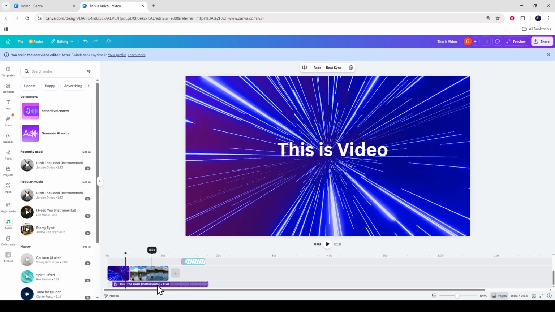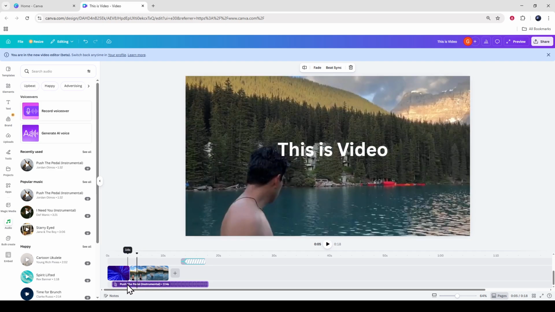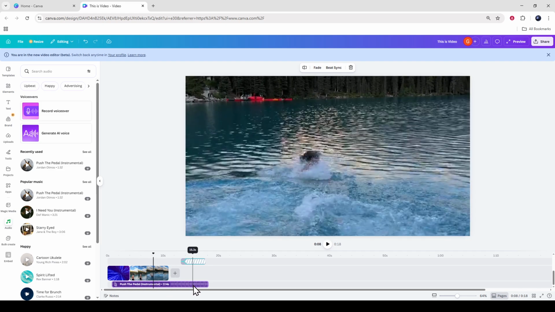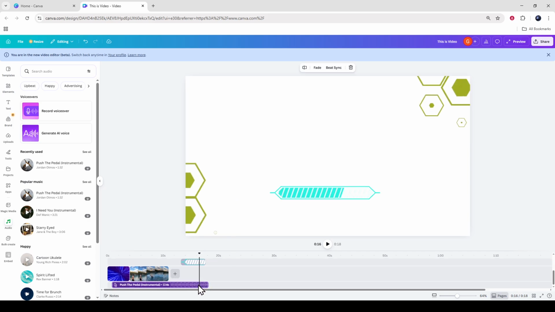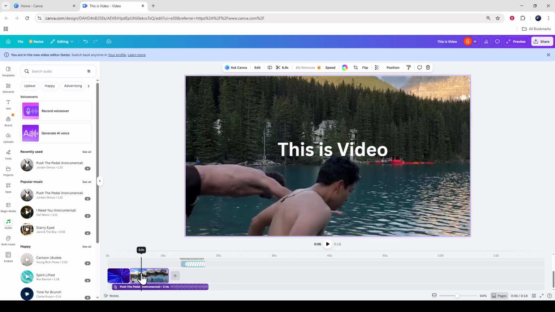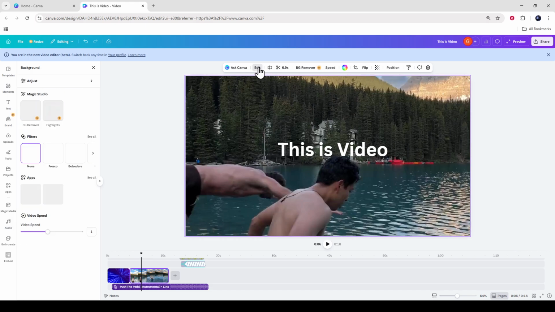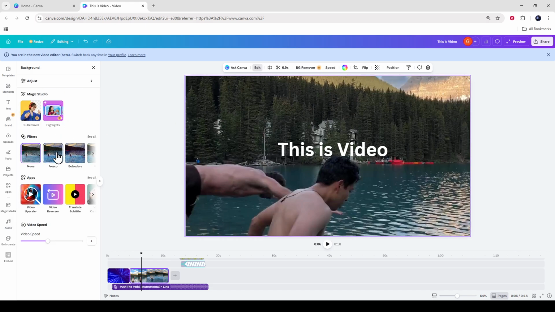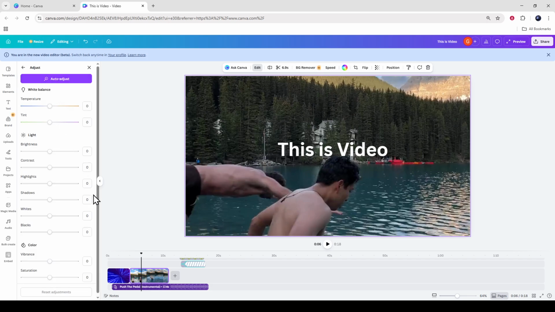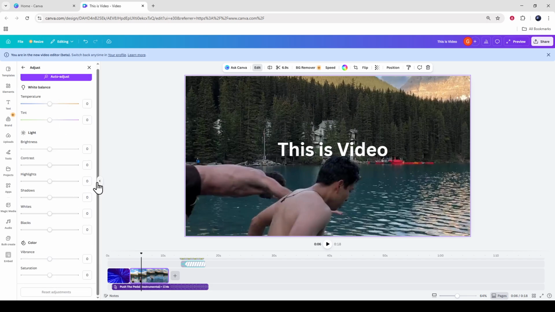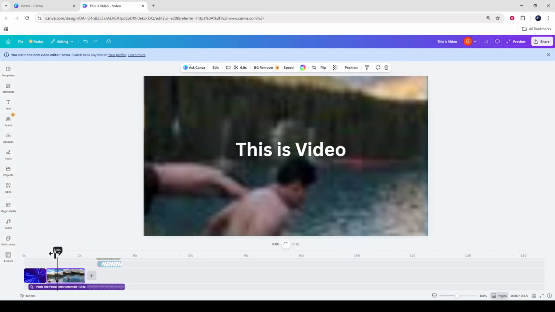Apply filters or effects using Edit Video. Select a video clip, then click Edit Video above the canvas. Choose a filter to quickly set a look or adjust basic settings like brightness, contrast, or saturation for consistency. Apply changes sparingly so the footage remains clear and natural. If you change your mind, you can always revert.